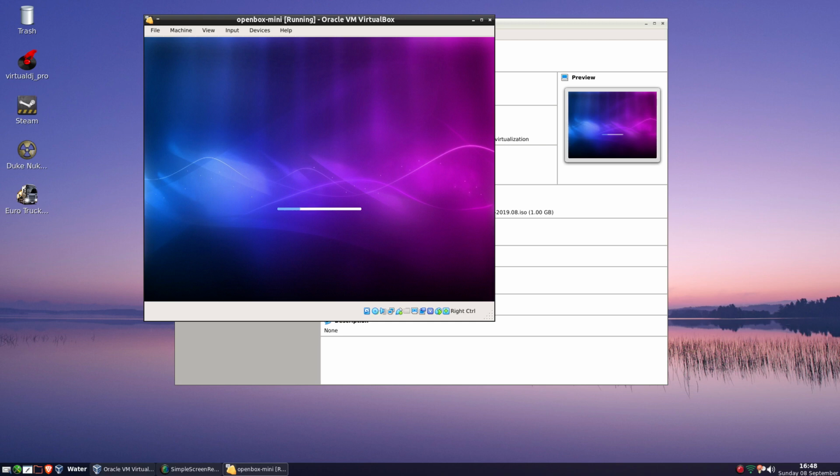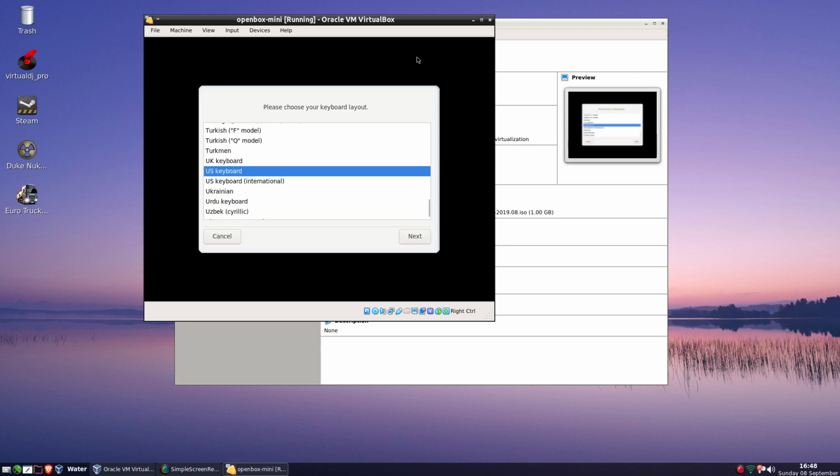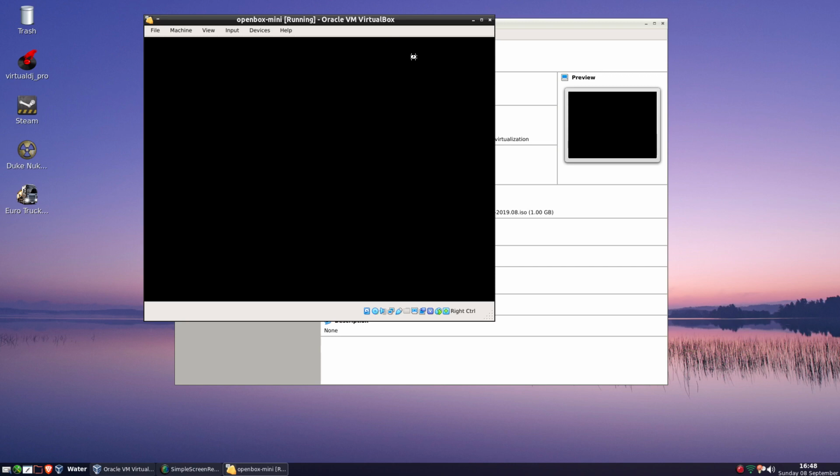So anyway, we've got the XFCE going in now. Or rather, I should say booting rather than installing. UK keyboard. I'll just wait for the desktop to show itself. Again, it's running off spinning rust, so it is a bit slower than it will be running off an SSD, as you can appreciate. Anyway, it isn't really the boot times we're interested in here, it is the usage of RAM.